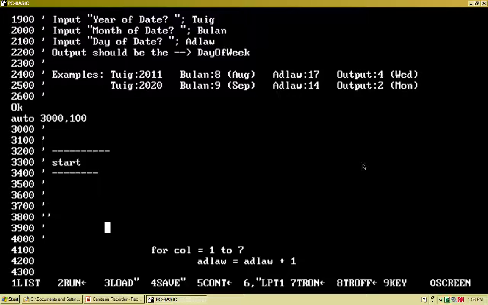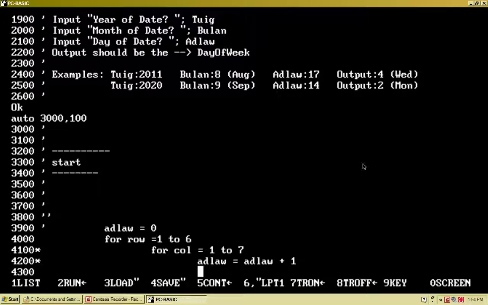Let's call that adlaw equals 0, and for row equals 1 to 6, and then we feed adlaw into the array.